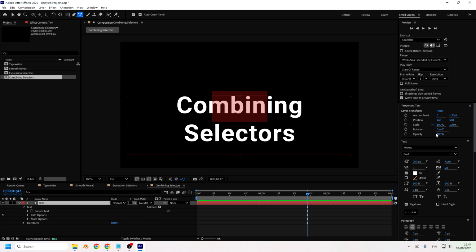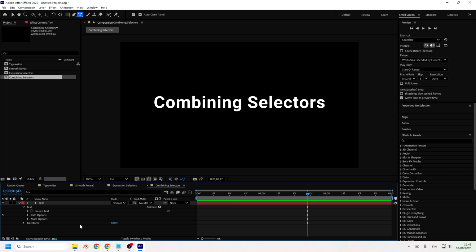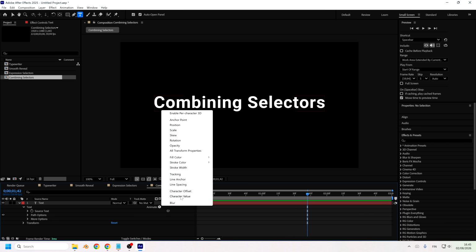And I'll make the text smaller, and one thing we could do is have the text fade in smoothly from the beginning, and at the same time have the position of the characters be random in the beginning and get more orderly as the text gets revealed. So let's try something like that.